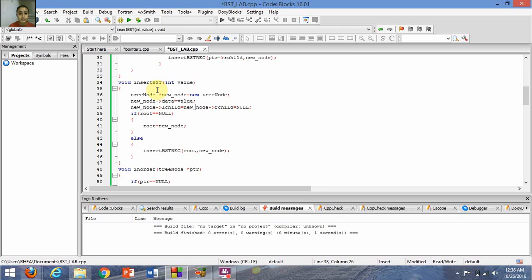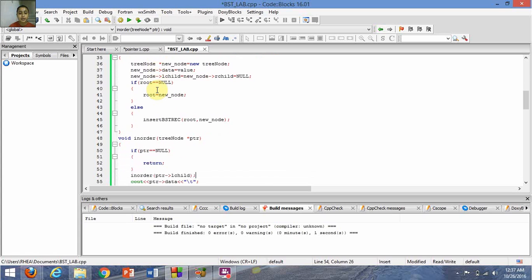Basically the concept that we are using in this binary search tree is a doubly linked list, and that is why there are two extra fields, one at the leftmost end and another one at the rightmost end, and we are making both the fields null, and we are checking whether root is equal to null. If it is so, we are assigning the new node's value to the root, and else we are calling insert_bst_rec, and we are passing two pointer variables, one is root and another one is new node.